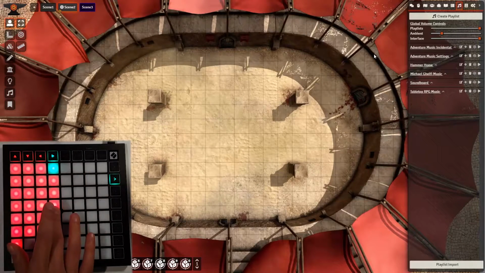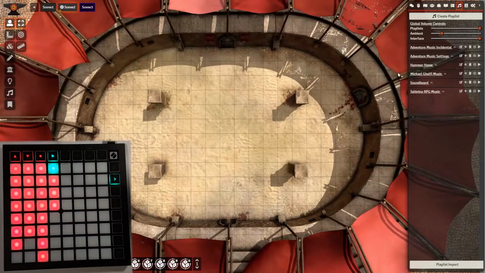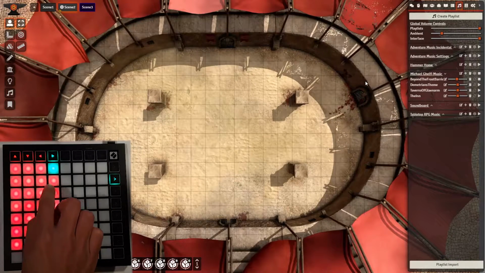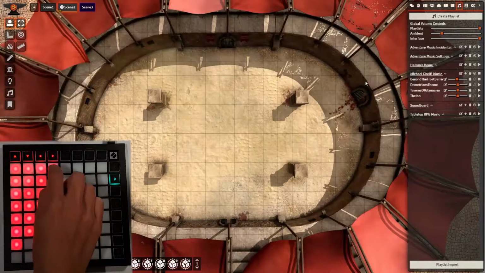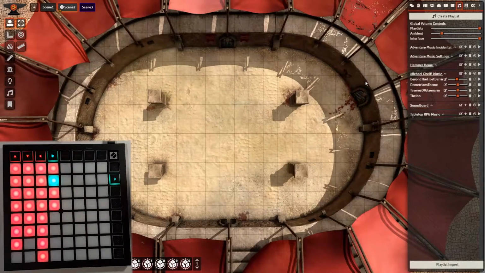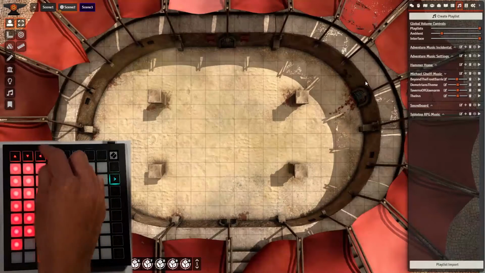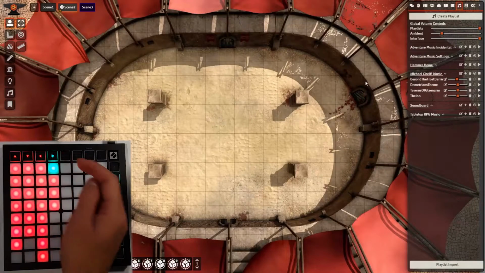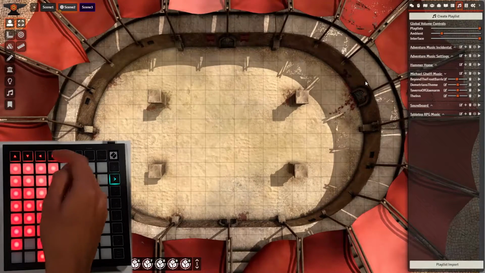And so I've set up this playlist to be Michael Ghelfi's music playlist, and you can see that the first track here has started playing, and of course we can stop it by pressing the button again, and you can basically play multiple playlists or songs like this. You can stop them all by pressing this top button, which indicates whether a playlist is playing or not.